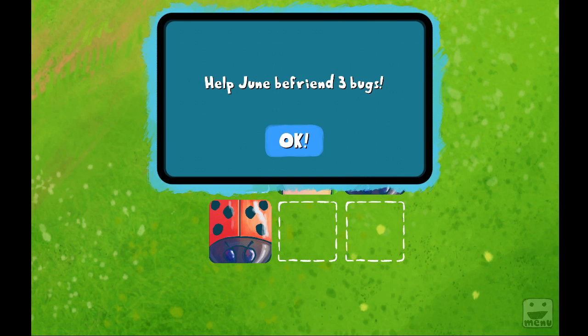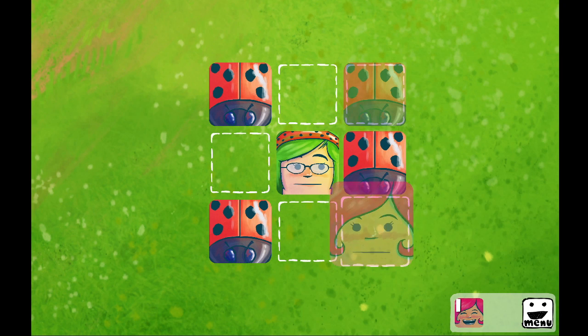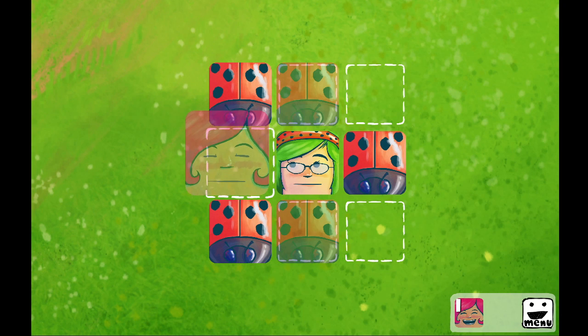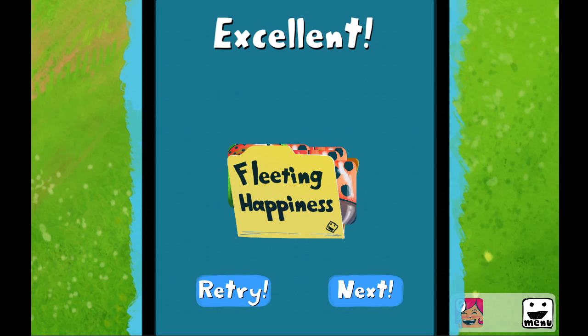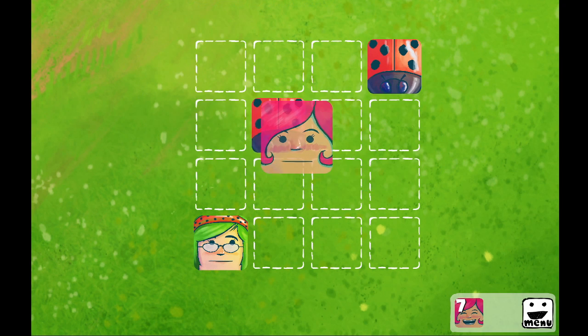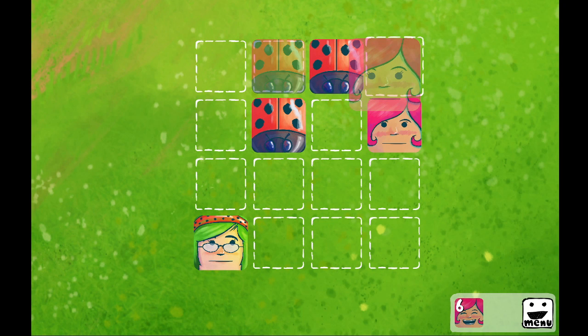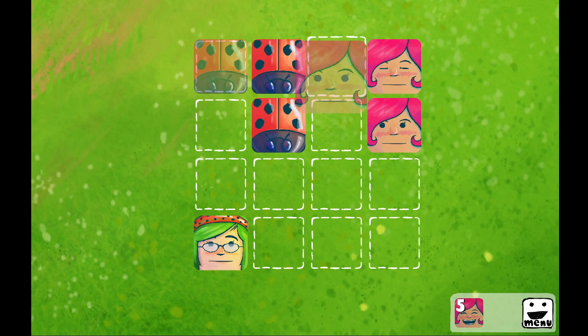I actually dated a girl with pink hair for a while, and I dyed her hair way too many times. That was a long time ago. But yeah, I've actually dyed someone's hair pink at least like 5 or 6 times. So, hey, I've got all sorts of skills. Let's see, I should be able to move these bugs over to there, apparently.